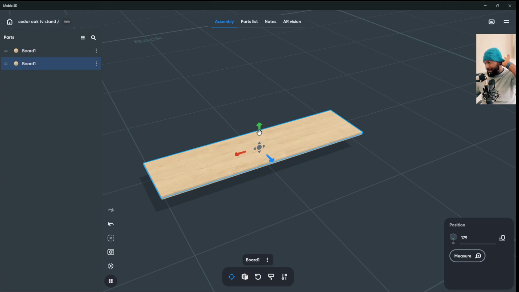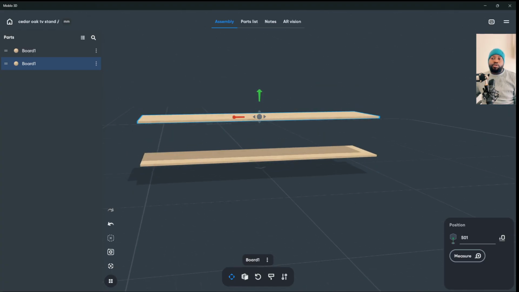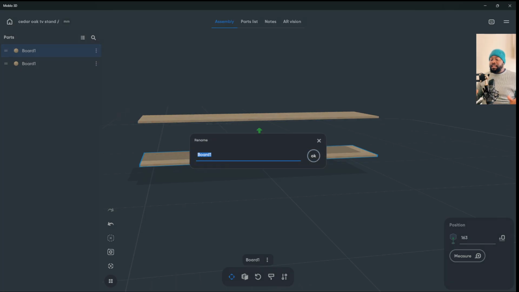Duplicate, right? Then if I do this, there are going to be 2. So now I know that I have 2, a bottom and a top. Once you have done this, it is very key to label your boards, right? I've gone to the left of my screen and right click. It gives me some options, and there is rename.